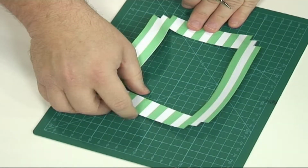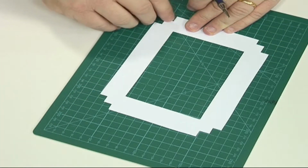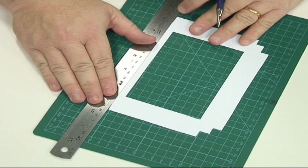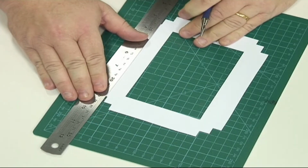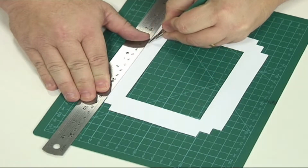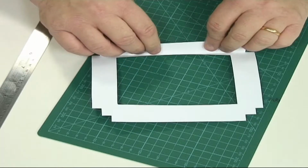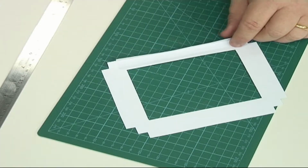Now what I'm going to do is take the template and turn it over. All you have to do is score along this imaginary line here. You just take the edge of each of these, take your ruler and line it up at either end like that, and just score down there. Then take it to the next cut there and score along there too using an embossing tool. You'll find that it's then easy to fold over your template and crease, fold over and crease like that, and do that on all three corners.